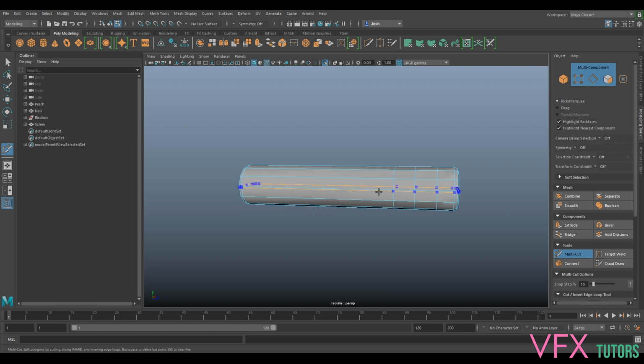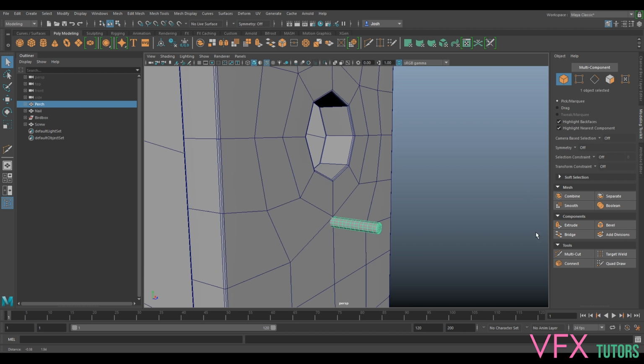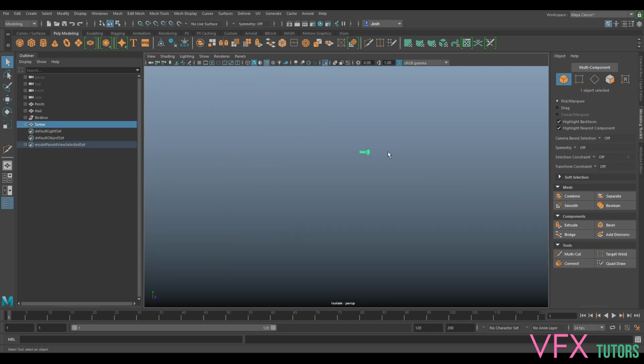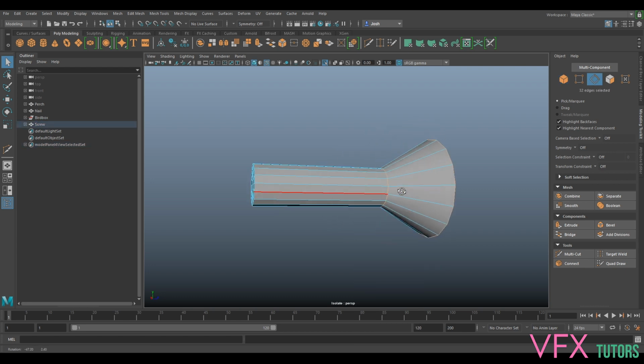I know they're not squares, but I don't want to do too many because we're not going to add too much detail on this. But it's better than not having any. But you can obviously do that a little bit better than I've done. I've just rushed that. You can see with more supporting edges, less stretching happens. So now we've just got this screw. So let's just do these edges first.